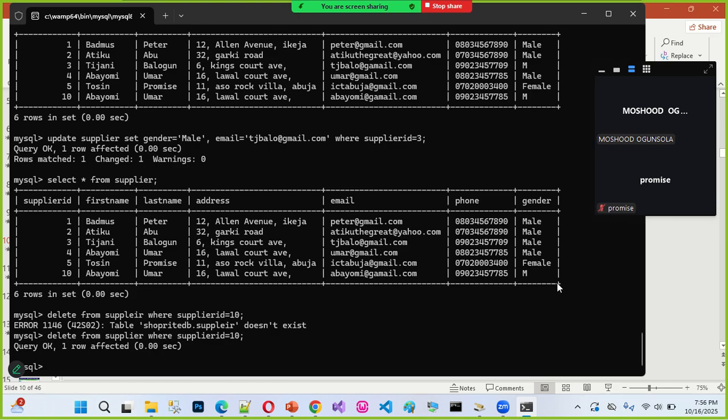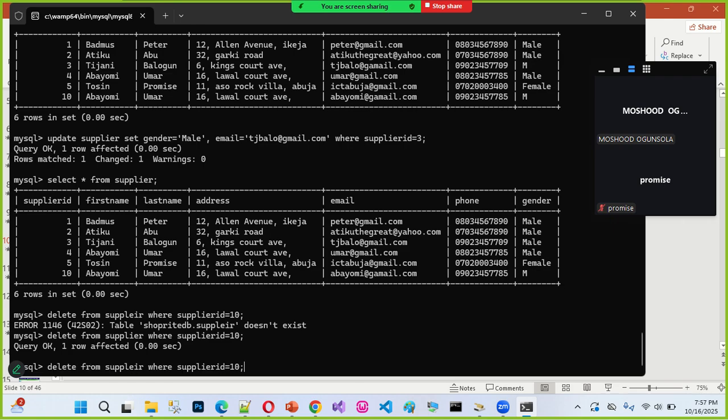So in an organization, instead of using this command to delete a record, what they do is move the record to another database because they might need that record again. We don't actually delete the record in real-life scenarios in organizations. They only move the record to another table for analysis or review purposes.